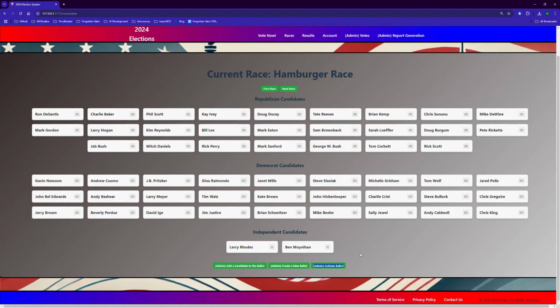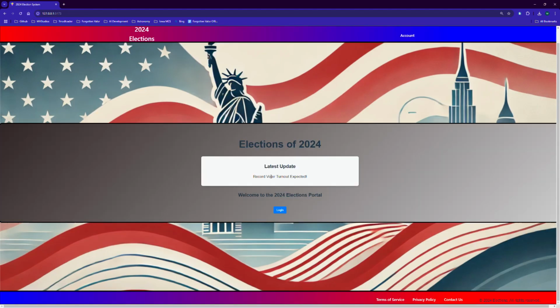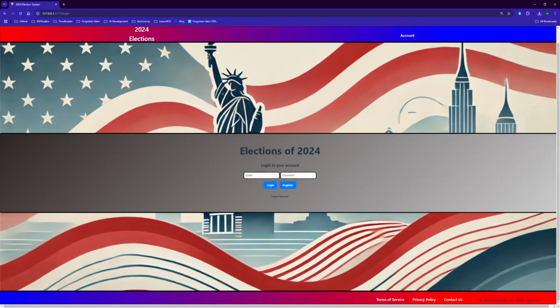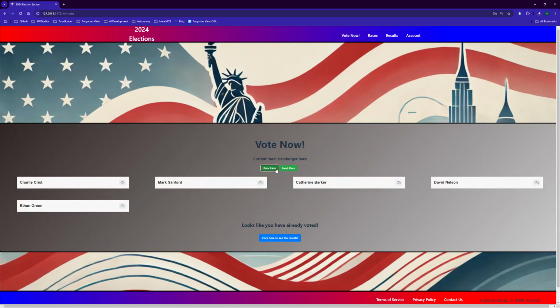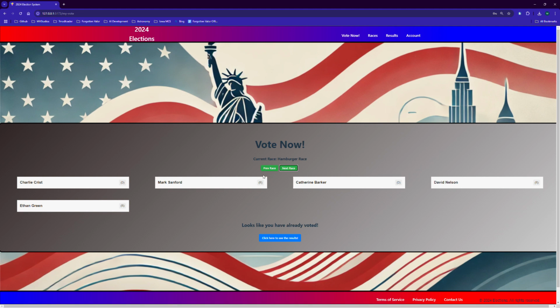We have the option to reactivate it, but now that it's been deactivated, if I log back in as Eva Jones, I currently would not be able to vote here because it takes priority over I've already voted, but otherwise it would say it's been deactivated.